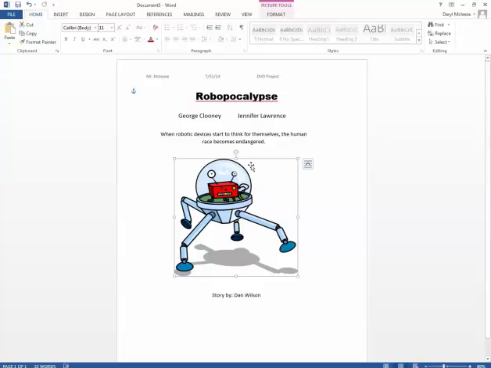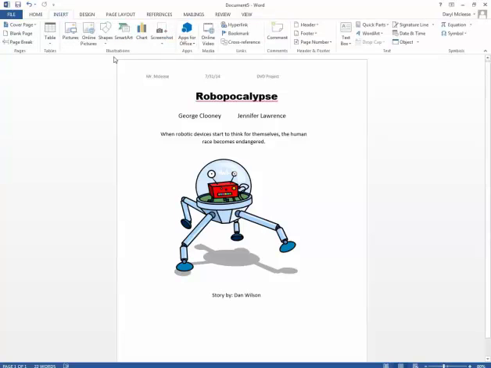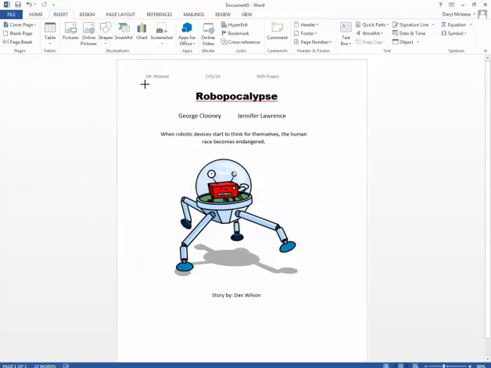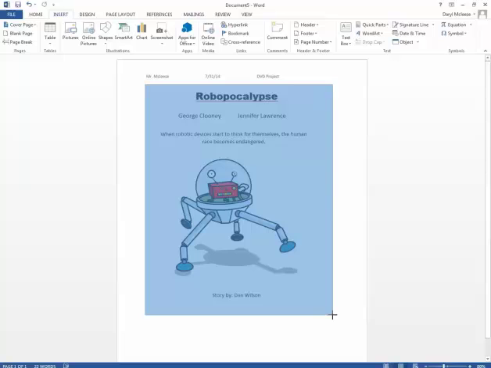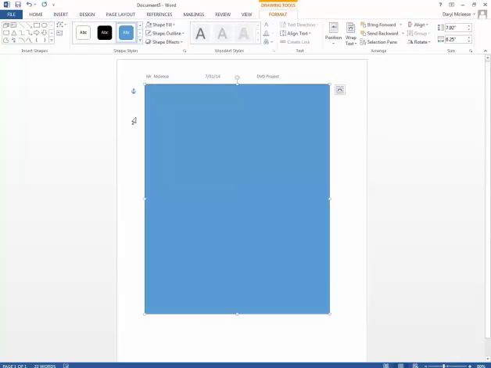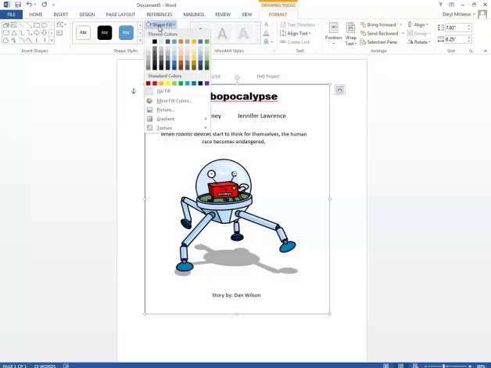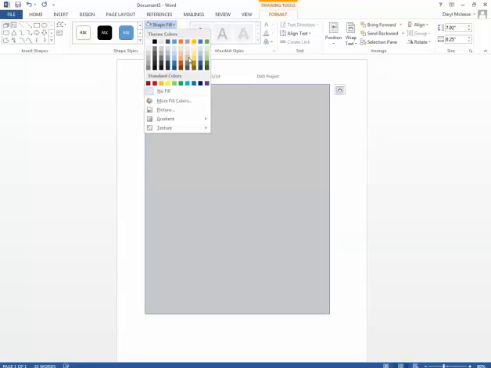Then the last thing you're going to do for the front, because this is only the front of the DVD case, is insert a rectangle around everything, and this is going to basically represent the shape of the DVD case. So here's a rectangle right here, and I'm going to make that about there, the shape of the DVD case. Obviously it filled it for me automatically. You can either do no fill just to give you that line, or you can fill it a certain color.